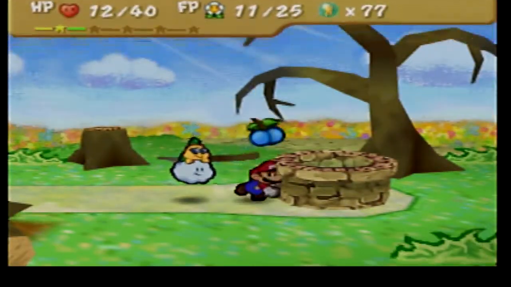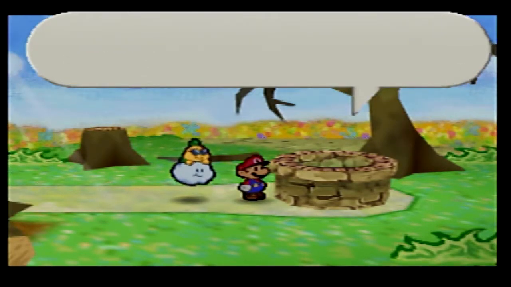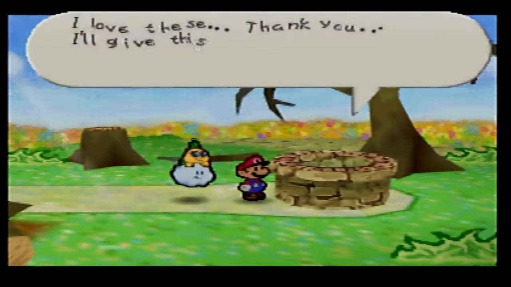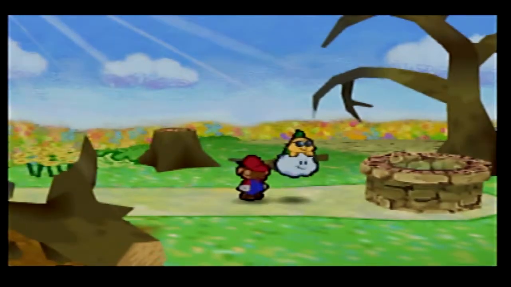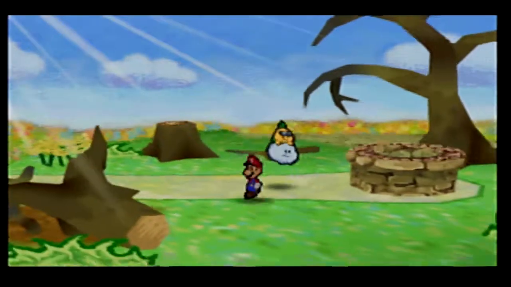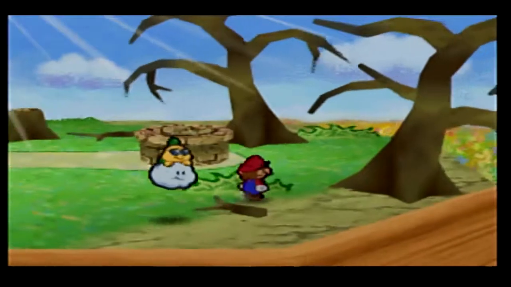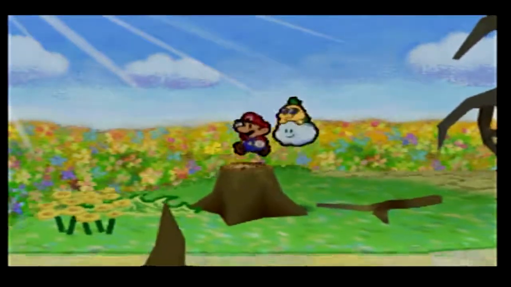Let's see what happens if I throw the blueberry down there. There we go. That's what I wanted. And we get the Flower Center badge. During battle, saves 1 FP every time you attack. Alright, so that's what you want to do. You want to toss down a blueberry. Toss down any other berry, and they'll send out an opponent to attack you. So, there you go. The more you know.